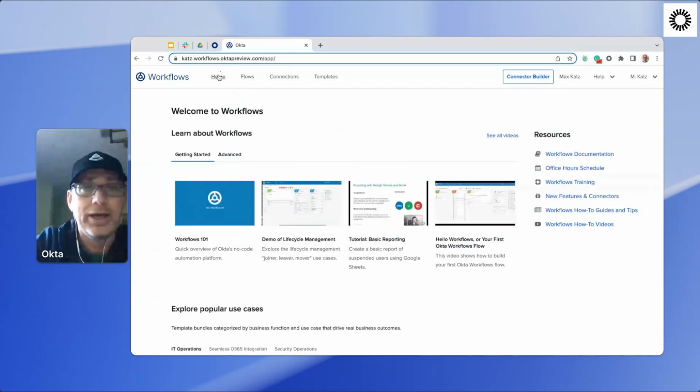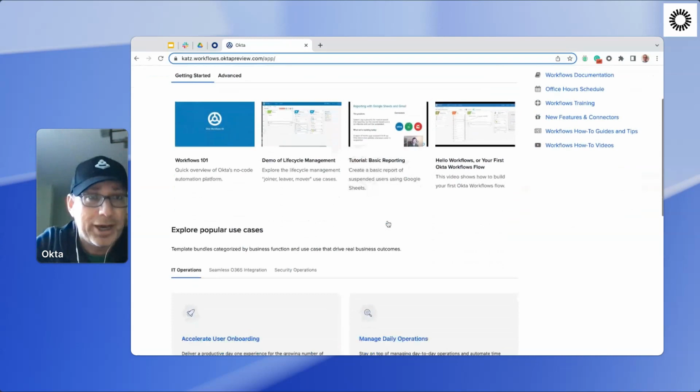But let me go home, and this is probably where you're going to end up the very first time you log into workflows. On the home page, at the very top, you've got some videos to help you get started. On the right-hand side, resources. These are really good resources that you should be aware of. There's documentation. You can schedule office hours, where you can join a Zoom session and get your questions answered. There's training, and there's also the workflows blog, and this is the YouTube playlist that I just mentioned.